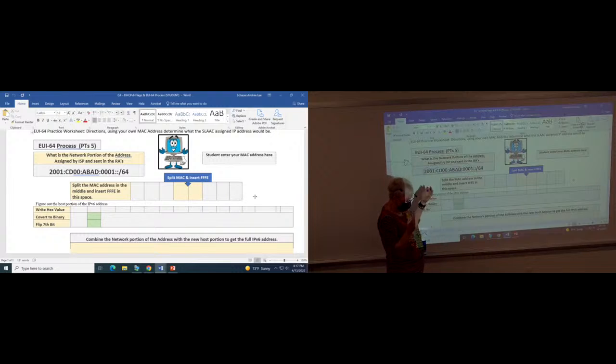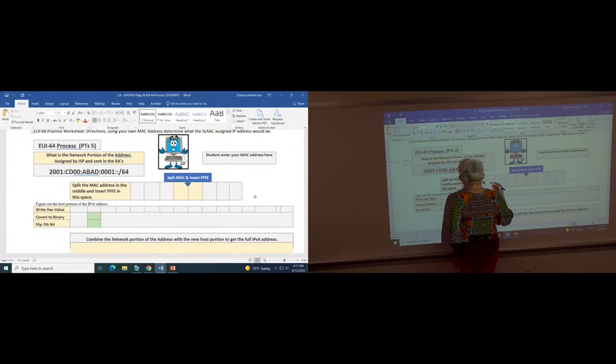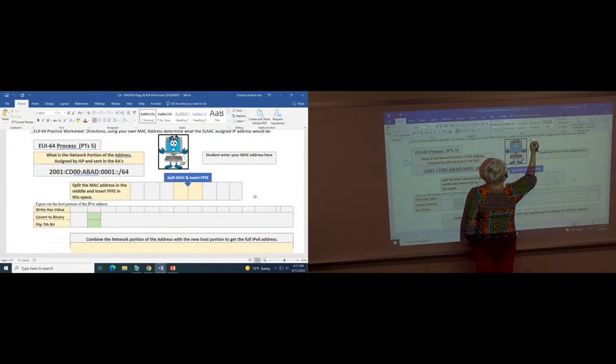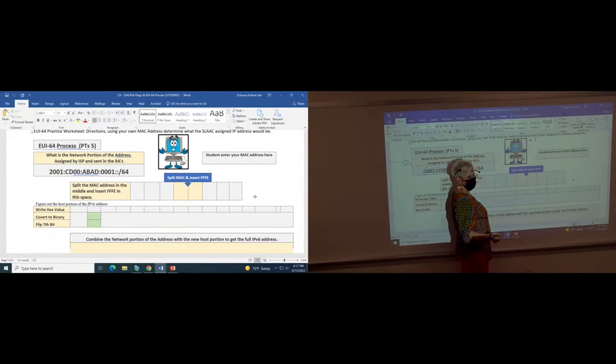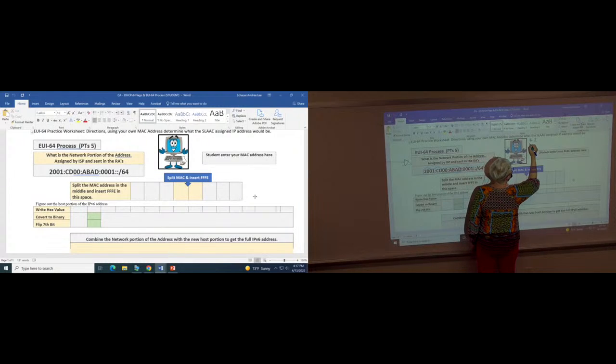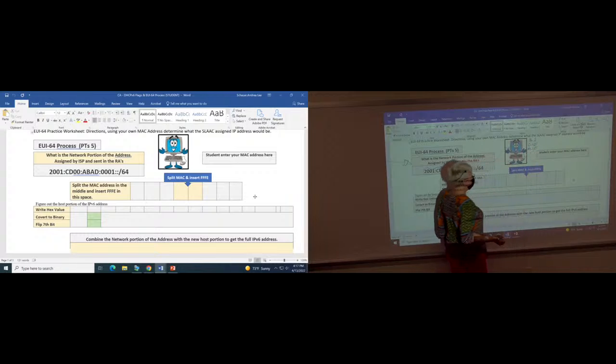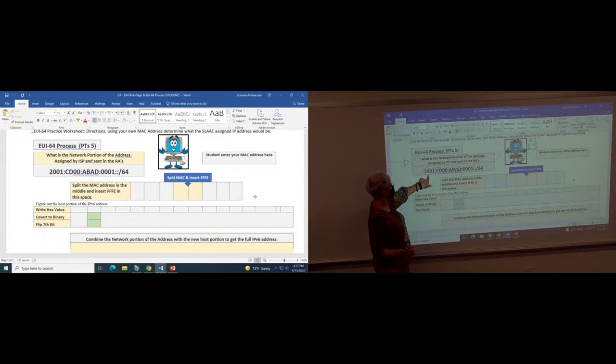The PC is going to de-encapsulate the advertisement, and inside there, it's going to see A flag equals 1. It's going to see the O flag equals off. It's going to see the M flag equals off. And it's going to see the 2001 CD00 ABADE0001.